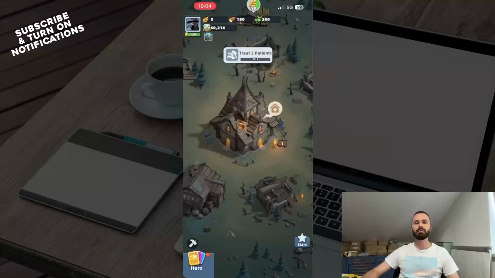Today, guys, I'll be showing you how to leave aliens in Last Asylum Plague. So guys, the first thing that you of course need to do is go to Google Play Store or the App Store and download the game itself. Then log in with your credentials or register if you haven't already done that, of course. But now guys, let's see how you can actually go and leave aliens in Last Asylum Plague.